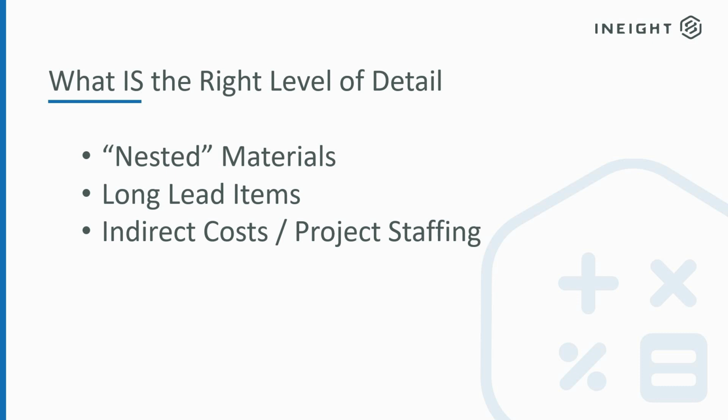But it might be impractical to track at that level in the field. Maybe I don't want to have a special line item just for my project superintendent and for my QA/QC person and for my payroll clerk. Maybe I just want to say today, all these people worked and we got a full day in out of everybody. So it's fairly straightforward to do that within our tools, and we'll take a look and see some options there as well.